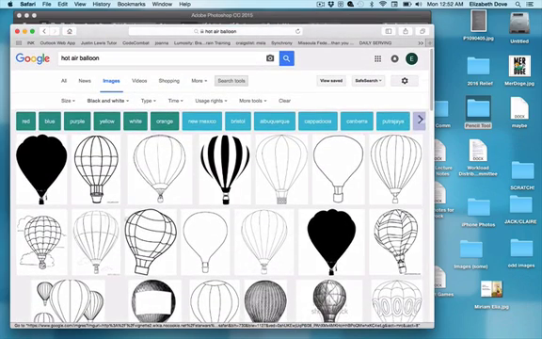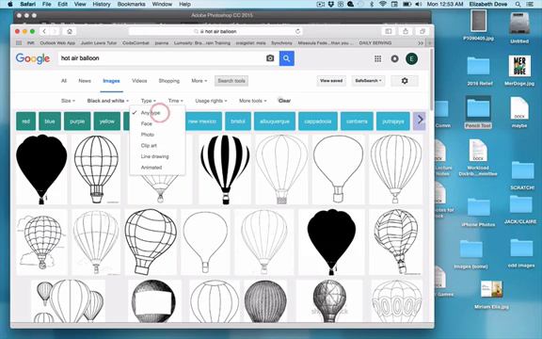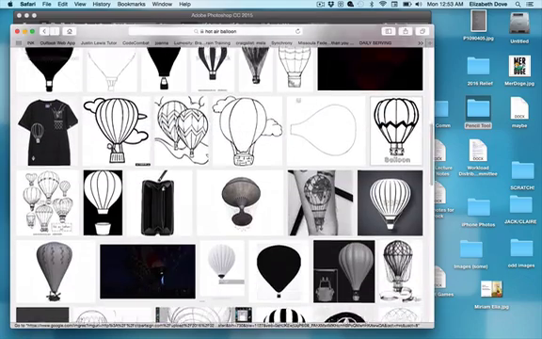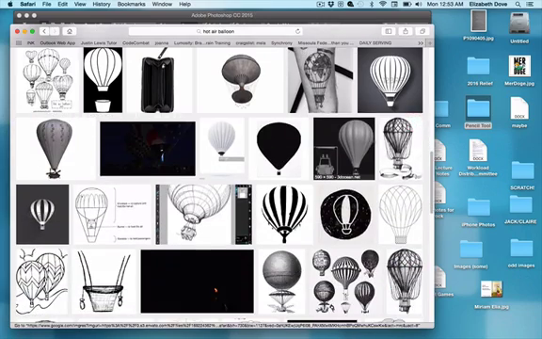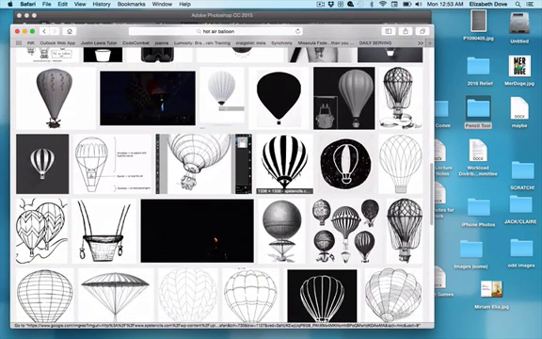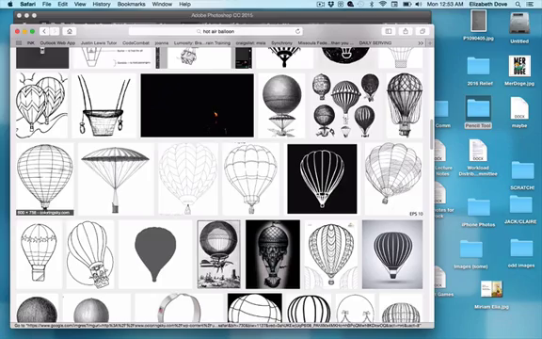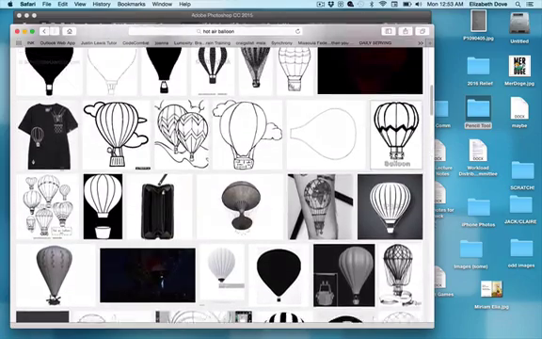A further limitation that you might want to try is under the type. You may want to limit it to only clip art, which will bring in very simple, very designy, flat vector shapes. I'm going to risk going for the any type, the whole deal, but in black and white. And I'm going to avoid things like this dude's tattoo, which is more of a photographic source. I'm going to avoid it for lots of reasons, but mostly because it's not going to work well as a design. Like this one here could work pretty well. Some of these line work could go for you.